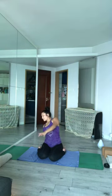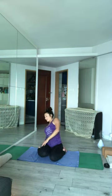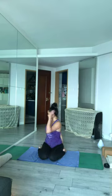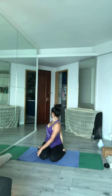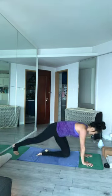Good, inhale back to center, other side. So a lot of times I have to kind of lean back and reach, maybe even lift up my knees to grab the foot. And you use your right hand to push the thigh and you open up the left shoulder. Good, back to center. Inhale, exhale, downward facing dog to release the knees.